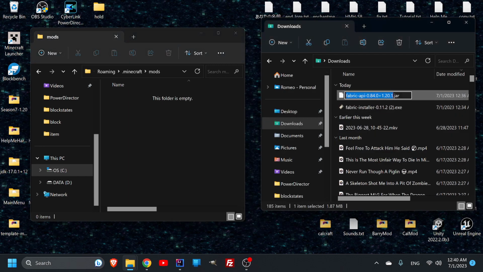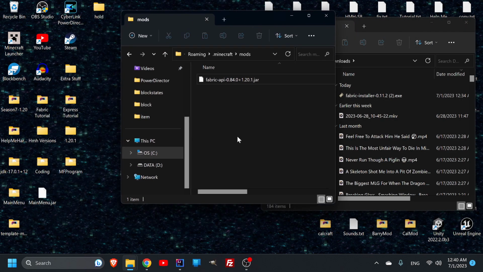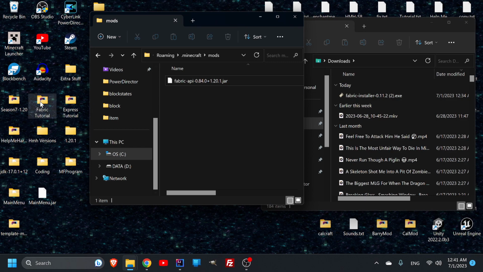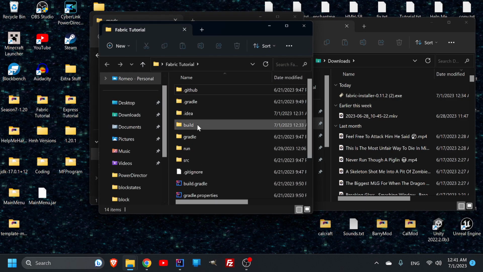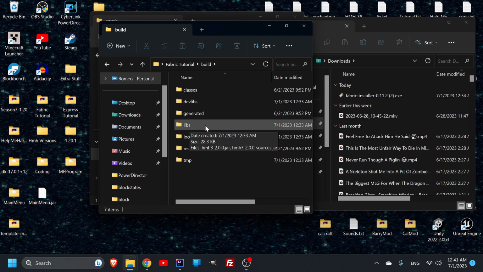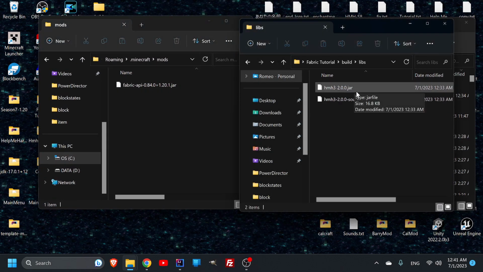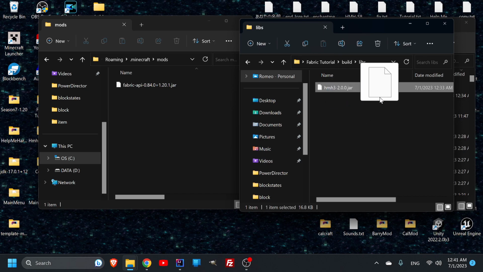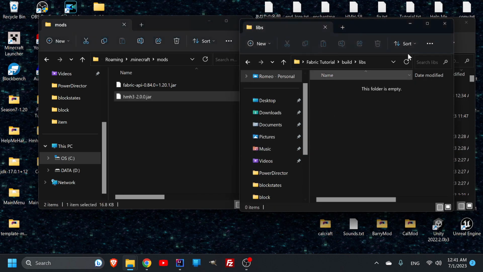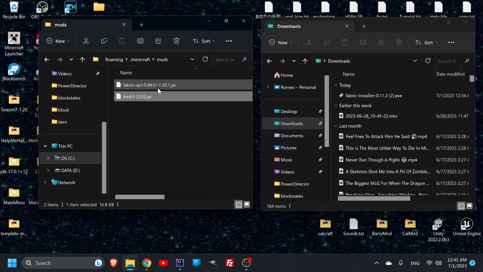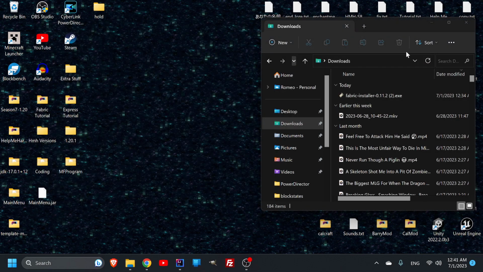Let's take our Fabric API that we have downloaded and drag this in here. We are also going to need the build file, the jar, that we made a while ago. So we go into our Fabric tutorial, and we go into our build, and in here you have libs, which I believe stands for libraries. Here you should have two things: your .jar and your sources.jar. Your sources don't really mean anything. All you need is a jar file. If you want to keep it together, you can, but we can always drag this in here. If you want to copy, you can, but these are the two things in our mods folder. So our mods folder is now loaded.